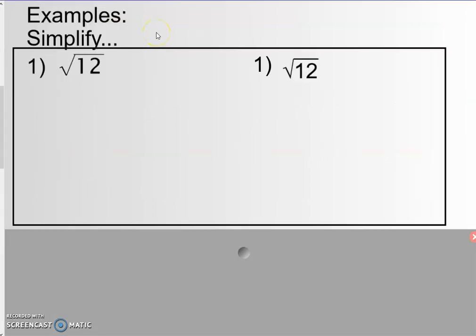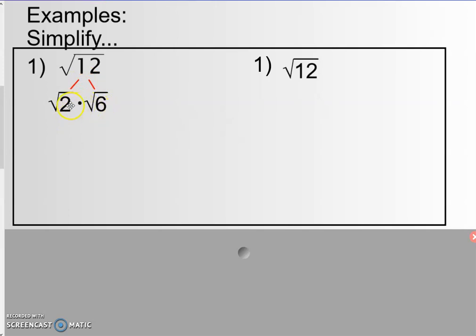Okay, let's take a look at example number 1, and you'll see I have two examples for number 1, and you'll see why in a second. So in this first one, we have the number 12 in a square root prison. Now you'll notice that all these numbers have come together and formed a gang inside square root prison. The first thing we want to do is see what we're dealing with, so we separate out the numbers that make up 12. That process is called factoring. Think of two numbers that multiply to give you 12, and I'm going to start by factoring 12 into 2 times 6.